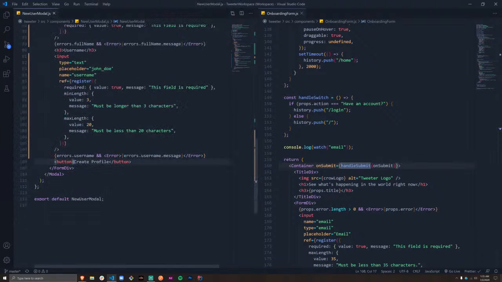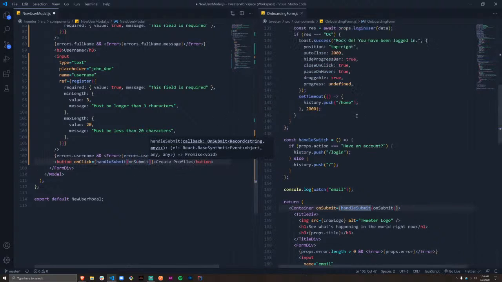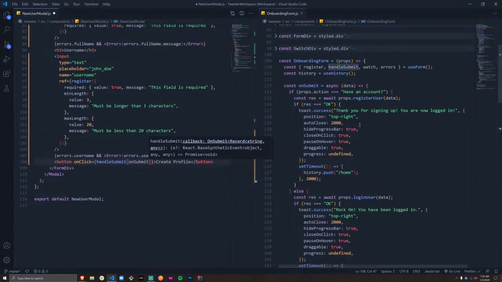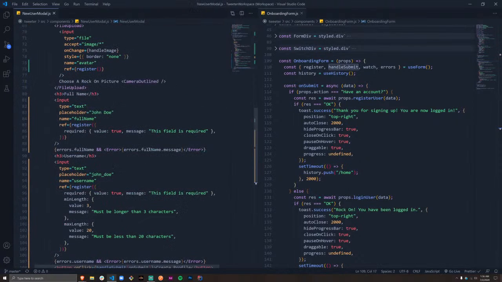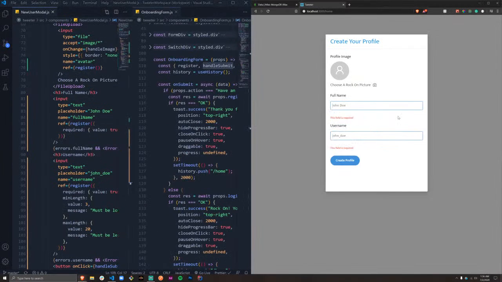Button, say on click equals handle submit on submit. That's just going to check our errors for us. Let's see how it works out here. Yeah, cool.